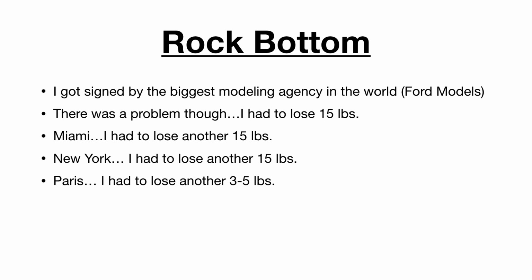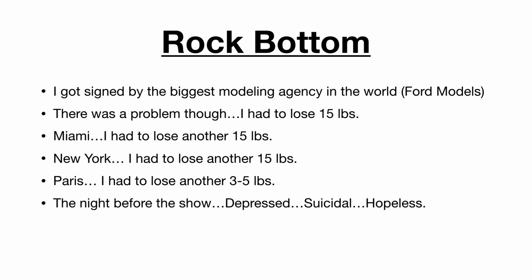My self-image is off. I'm noticing all of these other models around me, the guys and the girls, that have completely unhealthy lifestyles, yet everybody's supposed to smile and feel like they're doing awesome. And this is not the case. It's a thin veneer of happiness. And the night before the show, I can't really say this. I get a little bit choked up when I think about it. I was depressed. I was literally thinking that dying would feel better than how I was feeling. I felt hopeless. And there's a couple things going on here, right? I'm not eating.